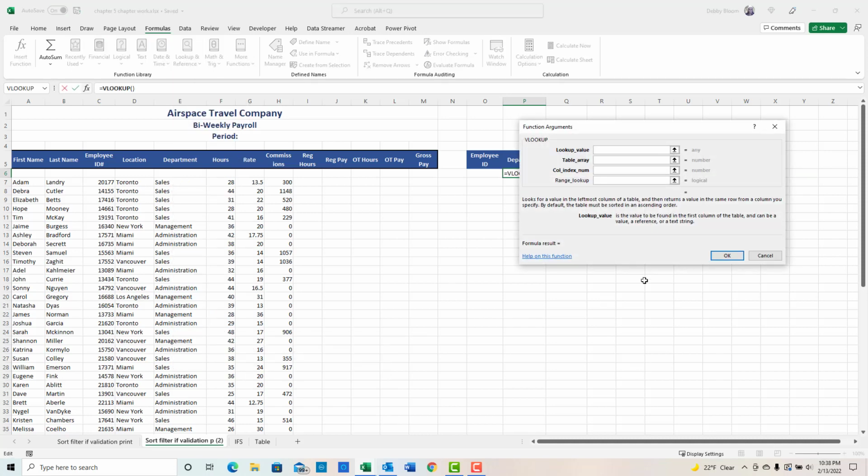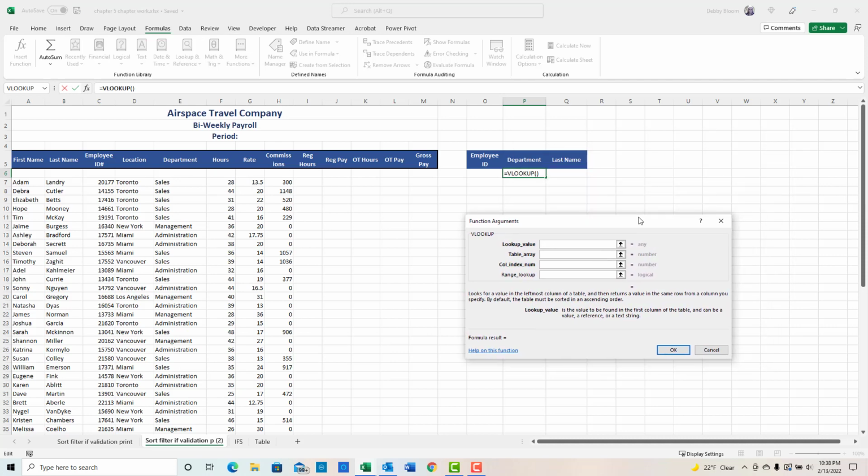So for Vlookup, the first thing that it's going to want is the lookup value. That is going to be the employee ID that the boss types in. That is going to be cell O6. Now for my table array, my lookup value has to be in the leftmost column. So employee ID has to be in the leftmost column.